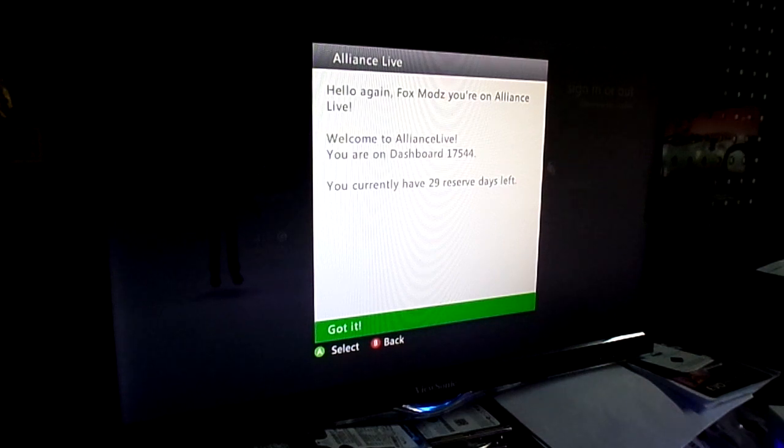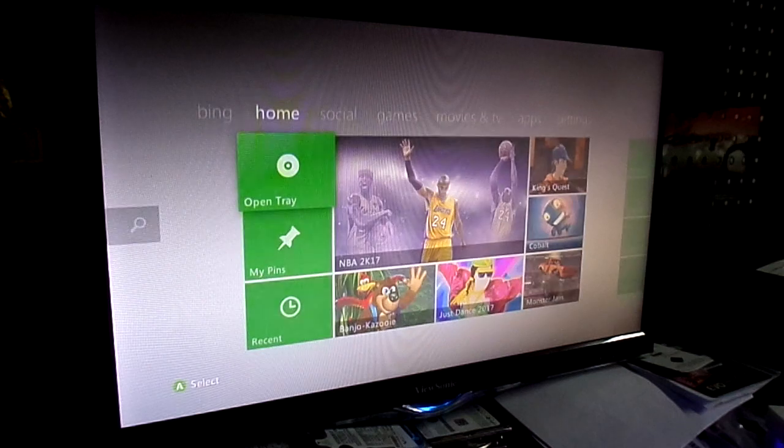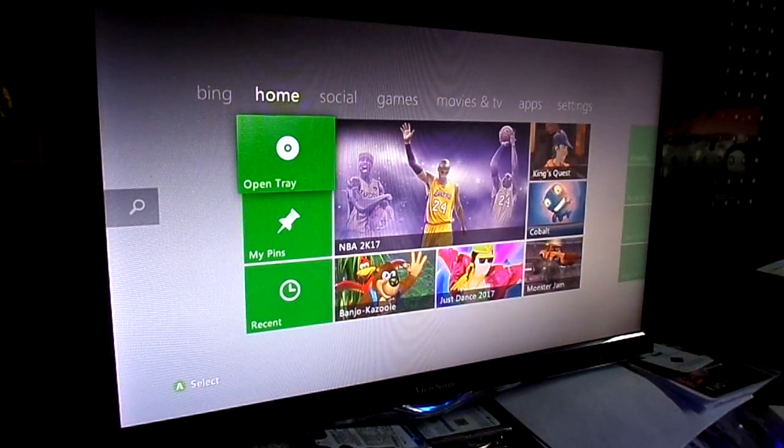Hello again, Fox Modz. You're on Alliance Live. Welcome to Alliance Live. You're on dashboard 17544. Got it? Good. Okay. We will bypass the sign-in. As you can see, you're up, you're online, you are live.